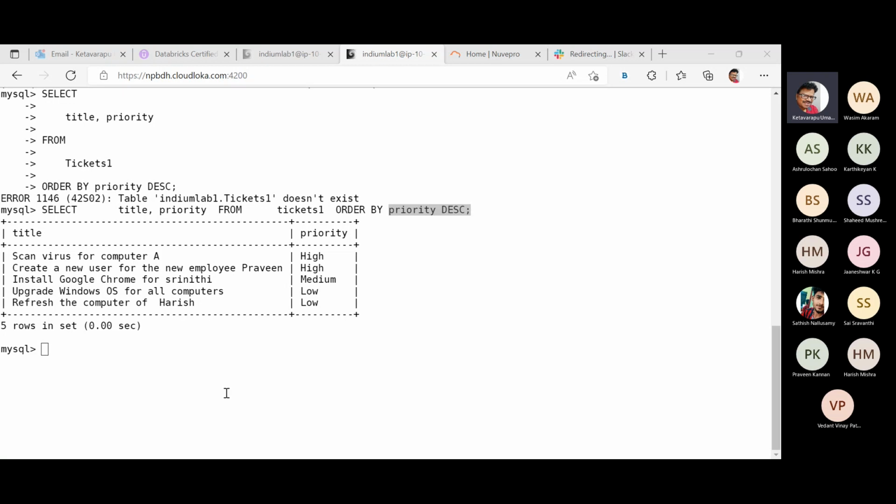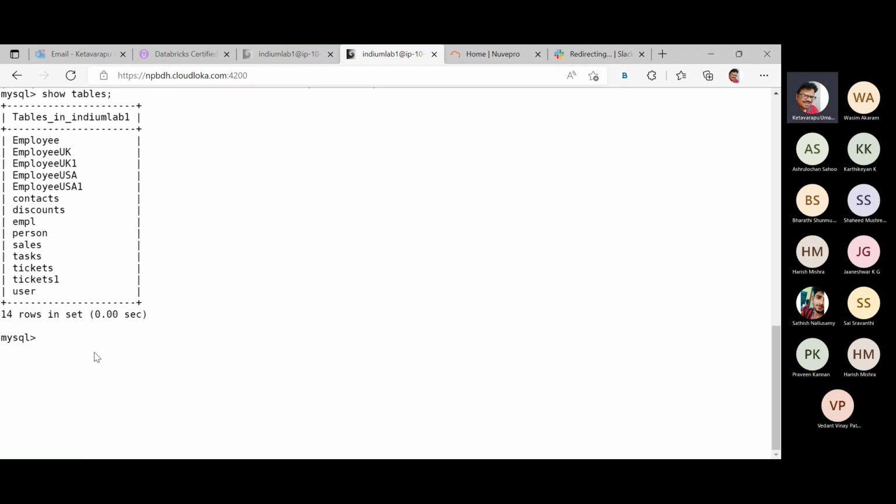Okay. So for this also I'm taking a scenario. Friends, let me show the tables. Yeah, that context table is there.